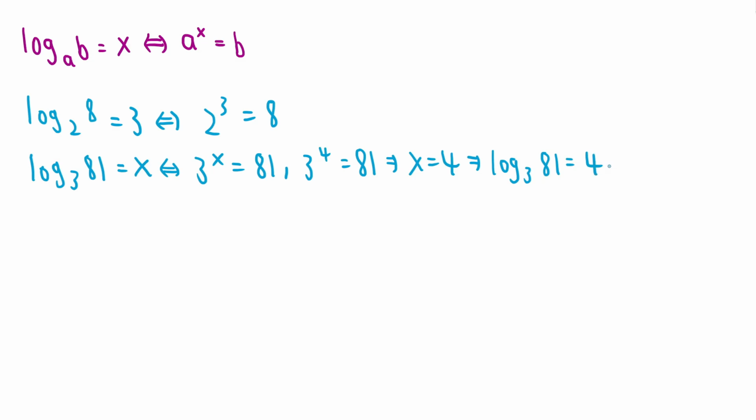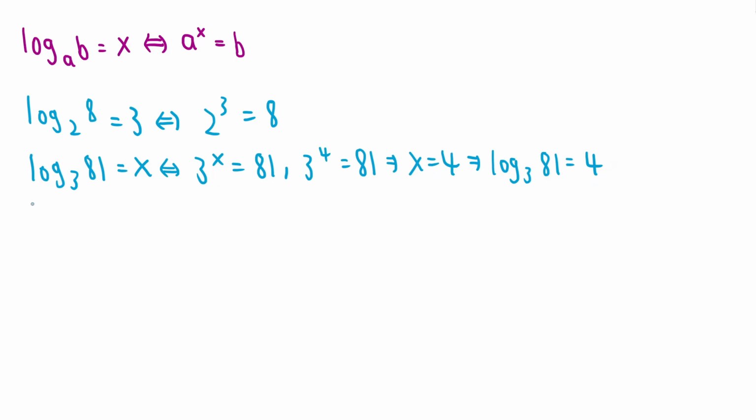This makes sense because finding the value of log base 3 of 81 is basically trying to find 3 to what power is equal to 81, and the answer is 4, since 3 to the power of 4 is equal to 81. So it's also possible to find the values of these logarithms without using the formal definition, and it's probably easier to start this way.